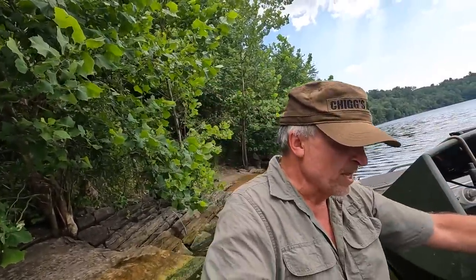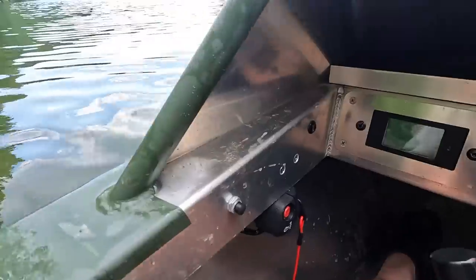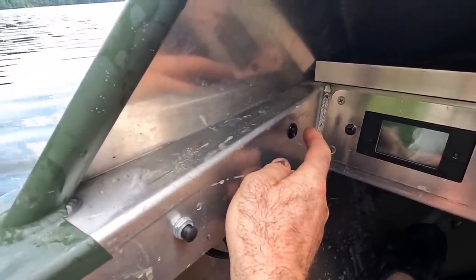Anyway, let's go ahead and jump in, and we're going to zip up toward Williamsport, Maryland. Probably won't make it all the way, but we'll check a few things out on the way and just see how the boat does. No fuss. No muss.